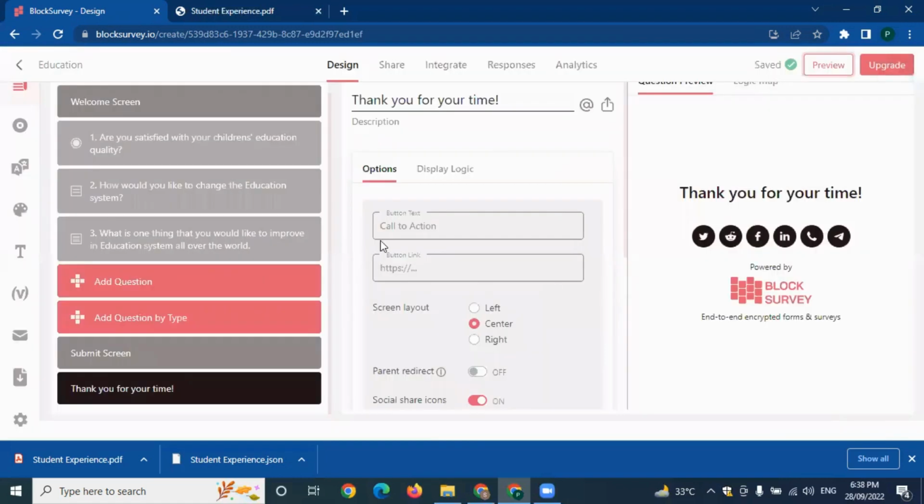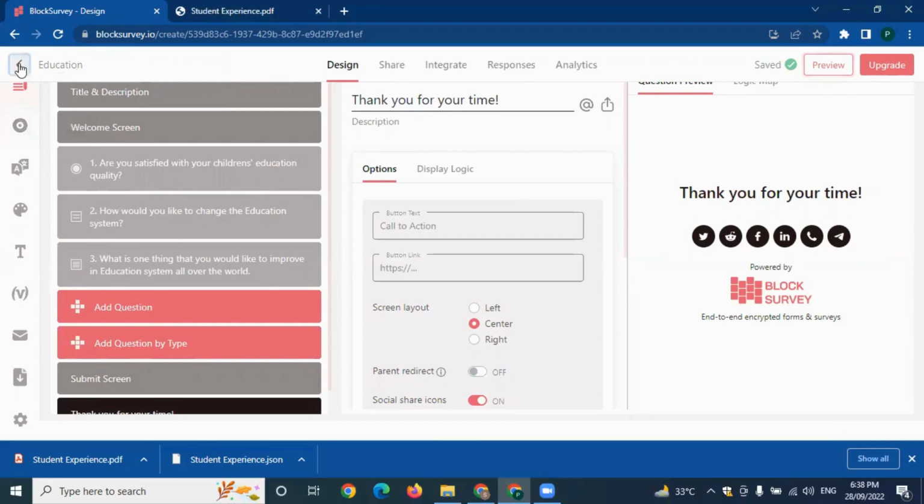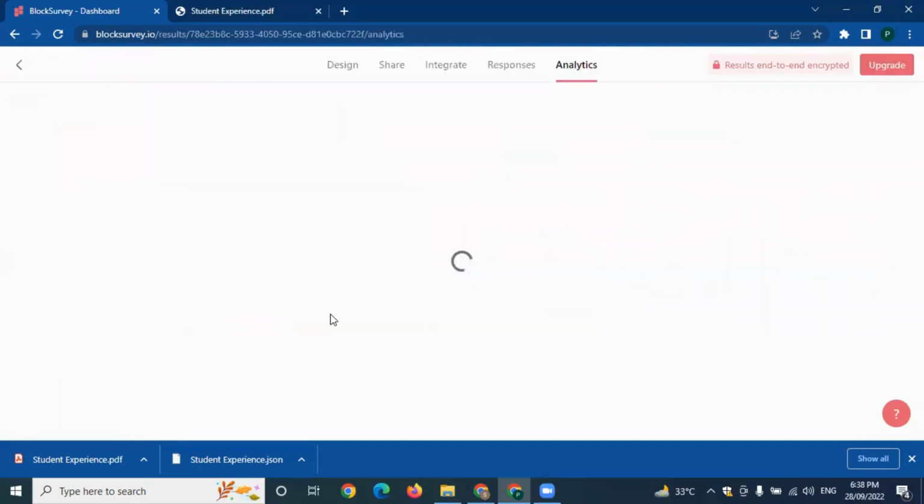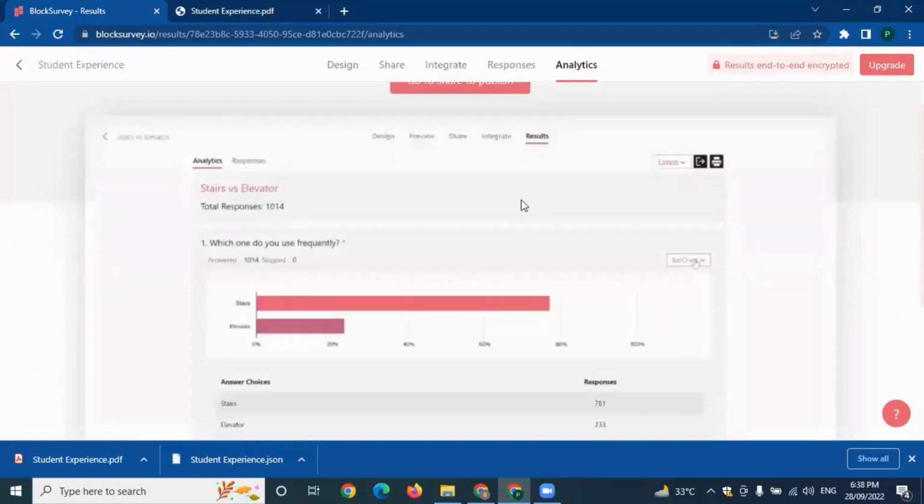I'll close the preview. Now I'll come back to my main page here. Okay, now you see under my items, I have 3 drafts because none of them have been published yet. I created 3. One was using AI, the other one was using the template, and the third one I created from scratch. So these are the things you can do, and you can just publish any one of them. Suppose I'll just pick this one, and I'll tell you how you can publish it.